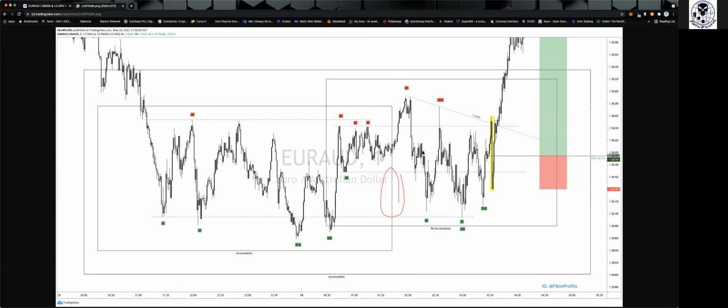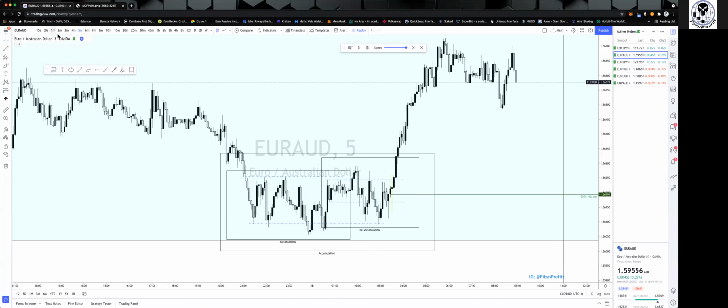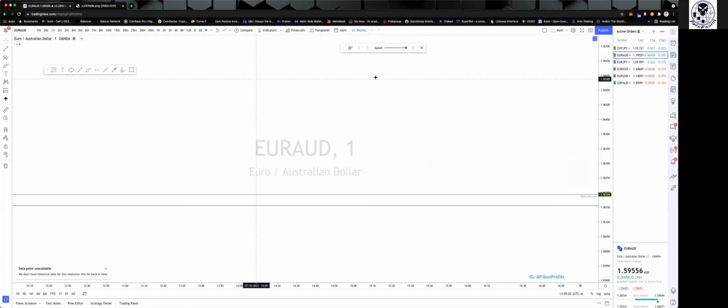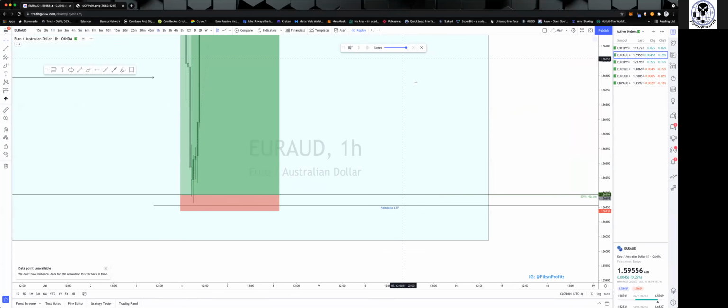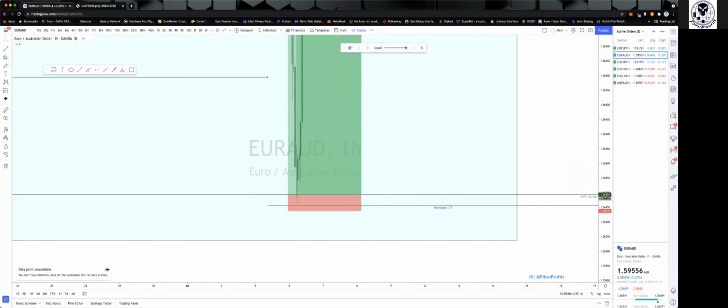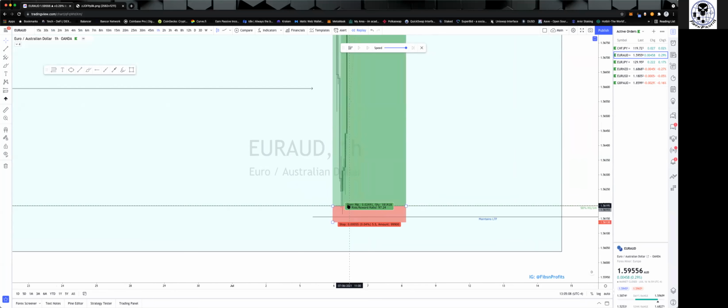Okay. So for me, this is why I take a lot of screenshots. This is why I save a lot of information, and organization ultimately helped me come to these conclusions because I had the information present. If I go right now and wanted to come down to the 1 minute, you're going to see, boom, data unavailable, right? We didn't have that. So, coming into that price action, we clearly have, again, a 5.5 pip stop.